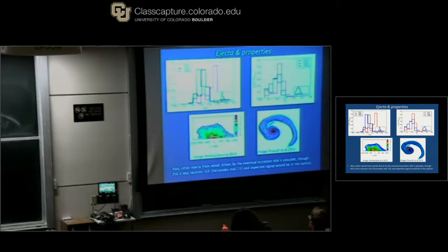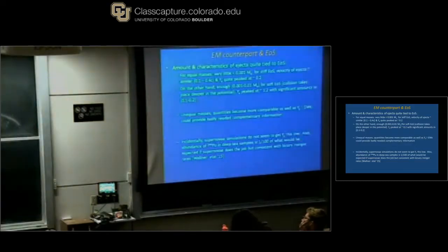So imagine LIGO, sometime in the future, sees a binary star. You take all your telescopes, you point in the near infrared, the ultraviolet, and you see a signal in one case or another. That gives one example of this additional information that now comes from electromagnetic origin, and gives you enough information to build a case towards perhaps one equation of state versus another one. It's a very cool idea.